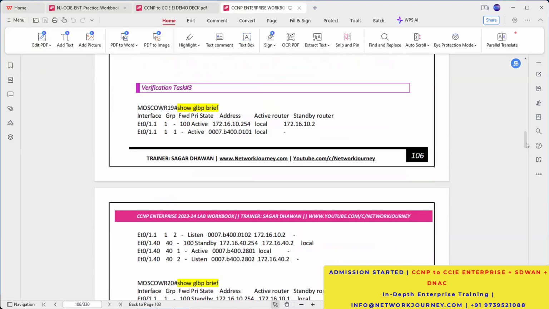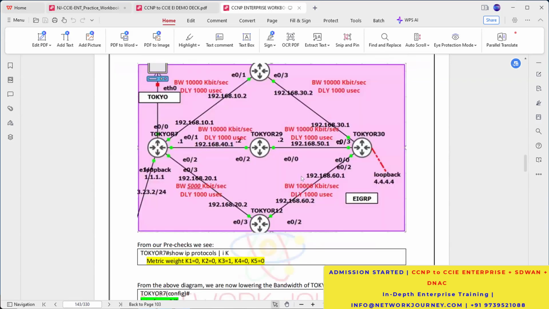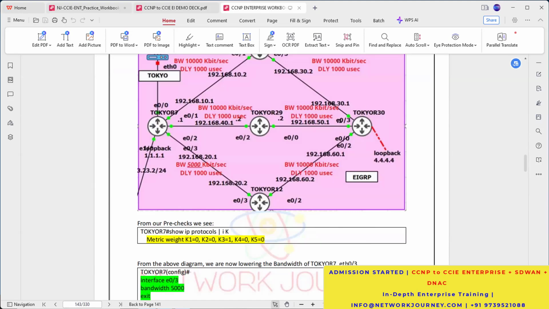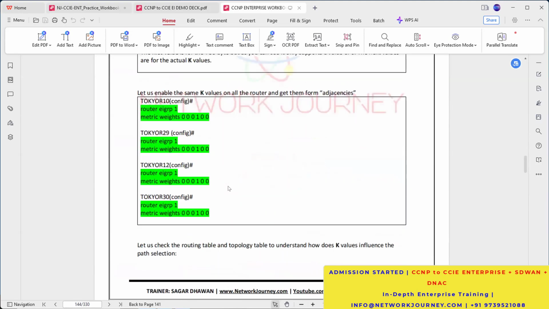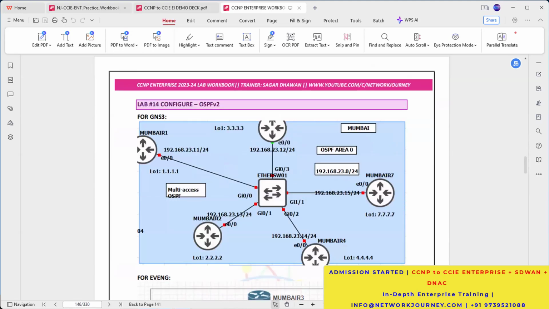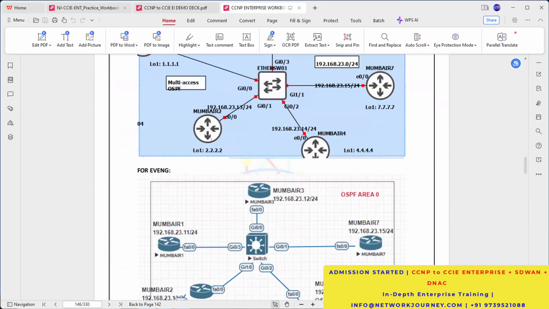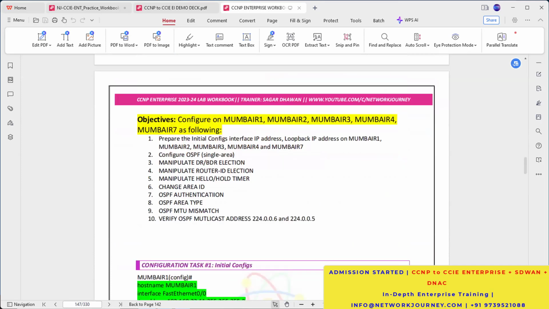Okay, so let me again take you randomly to something. Let's say OSPF or BGP, which are very common these days. You might have heard about them a lot. So let's say OSPF. Under OSPF, you can see the different tasks that have been prepared. You would do an area zero configuration, which is called single area.